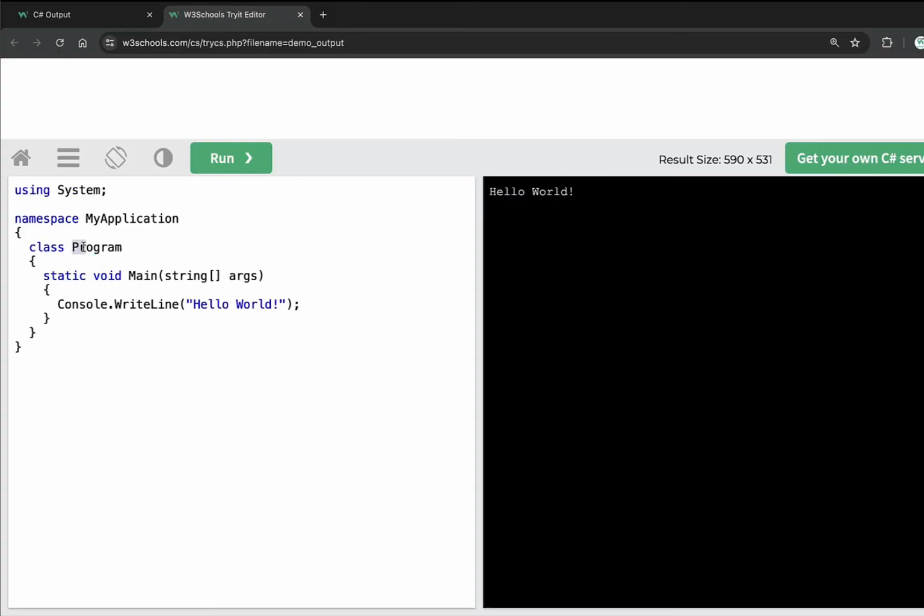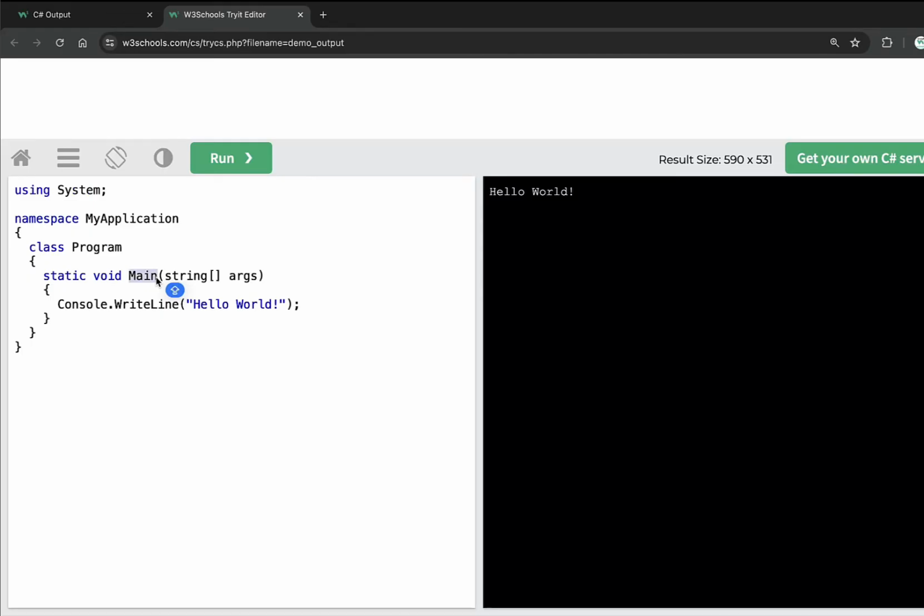This is a class name. Usually any class name would suffice, but it depends on what exactly you want to do. The purpose of your class is usually the name of the class. That's the recommended thing to do. Then we wrote static void Main. This is the main function. So your code may have 1,000 lines, but the main function is the first thing your compiler will execute. So when we run the program, the first thing that the compiler executes is this main function. From here, the execution starts.